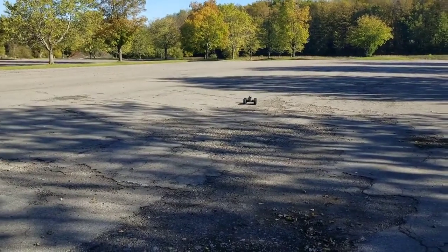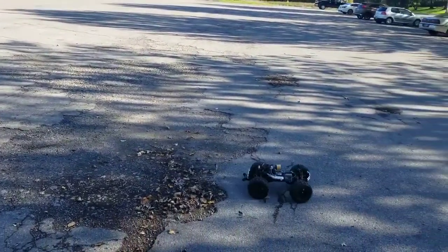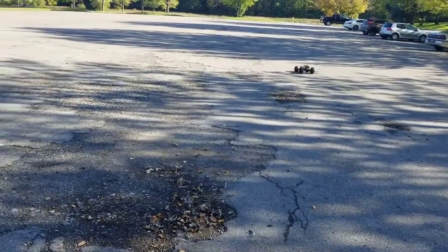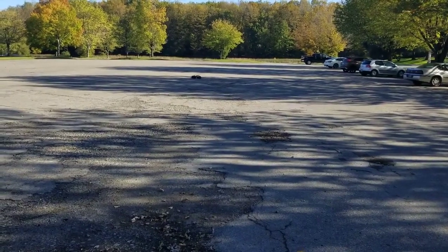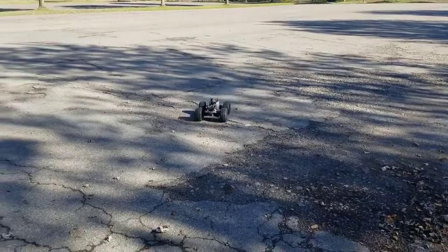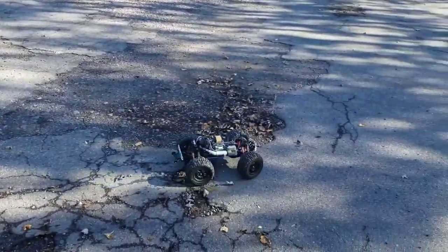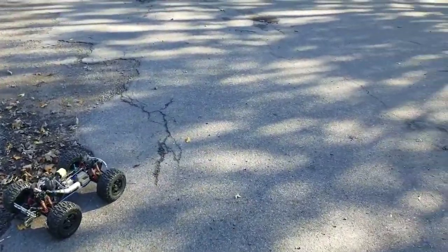Oh, it might be the battery. The servos? Yeah. Okay. It's doing it by itself now. Well, it did hit the tree, I think maybe. See how it cut right over? I would imagine it would affect a trigger response. Cut right off.